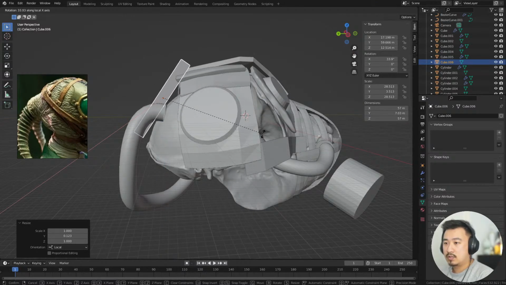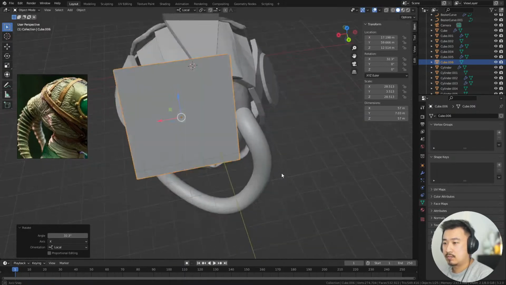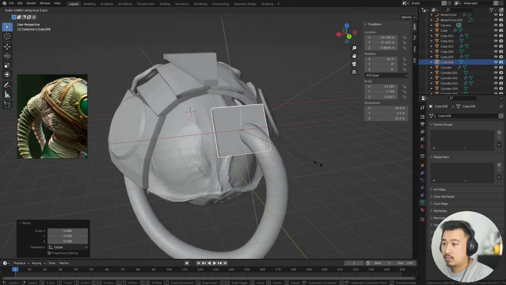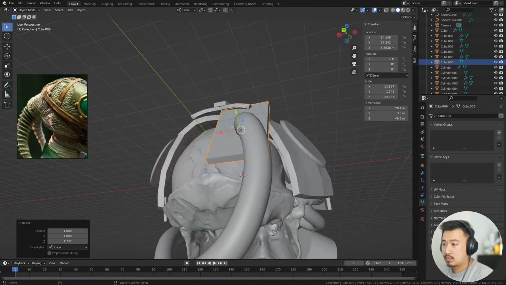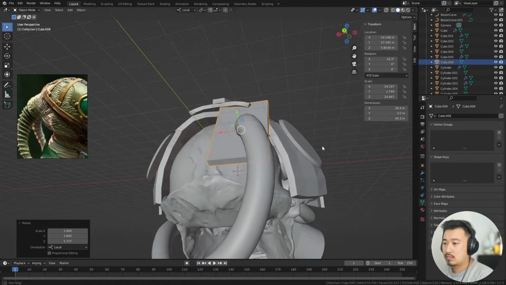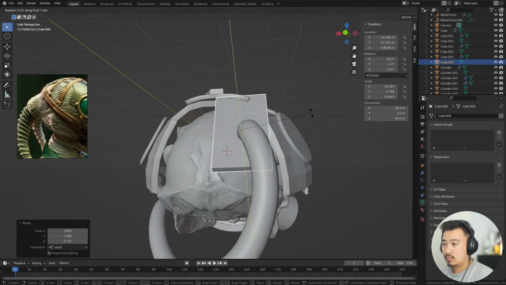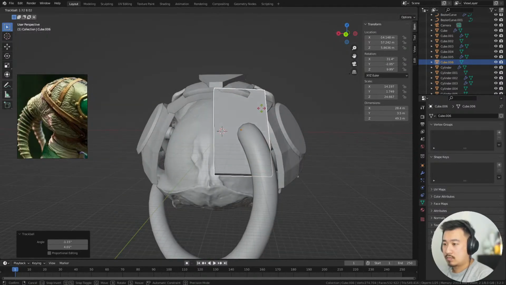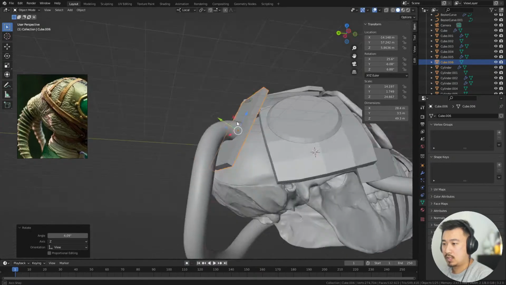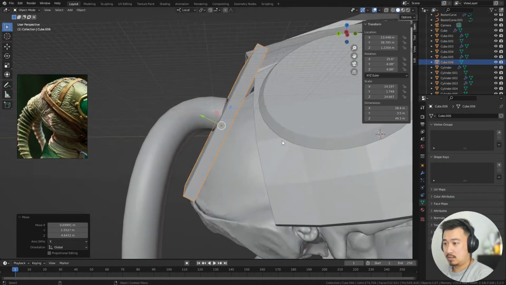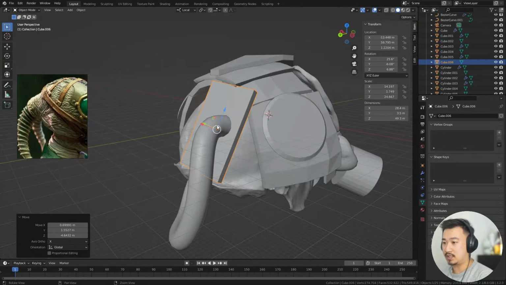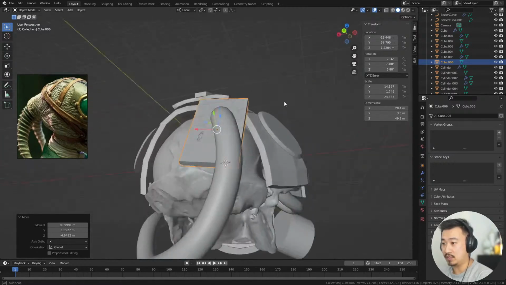Rotate it this way. Something like this. It's good enough, and we'll create some sort of tubing, an entry point for this tube there.